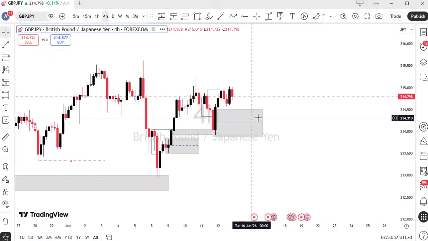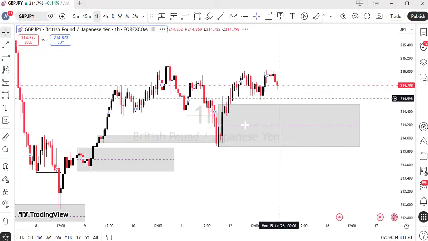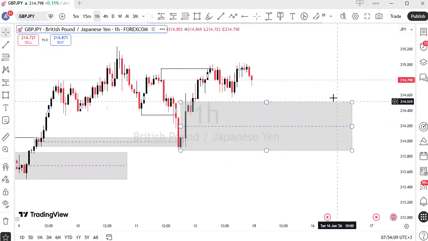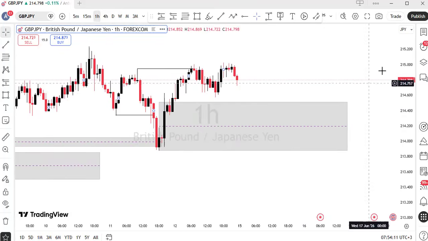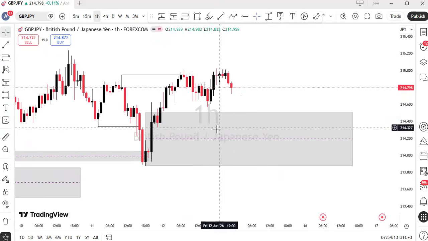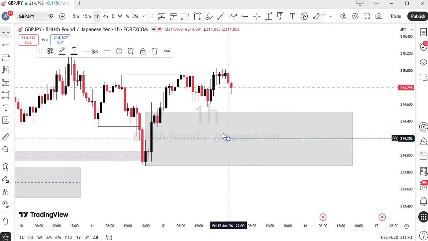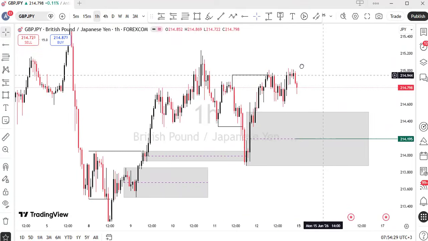Once the market comes to this area and you have your 15 minutes confirmation, then take your buy from that area. You can also decide to refine it to this 1 hour zone, but don't forget, the more you refine, the more you increase the chances of missing your entry. So you can decide to go with this 4 hour, because this is a very big zone. At least wait for the market to come to the first 50% of this zone. If the market gives you a confirmation around that area, you take your buy from there.